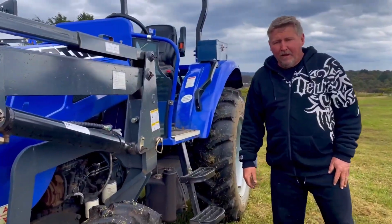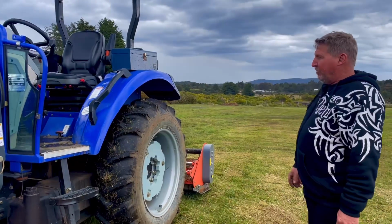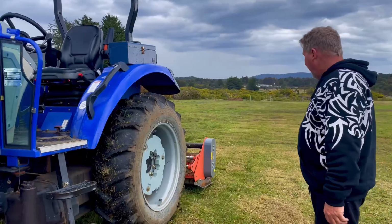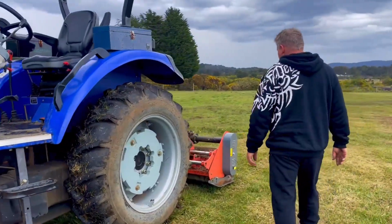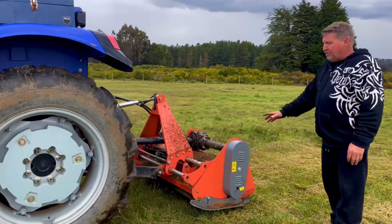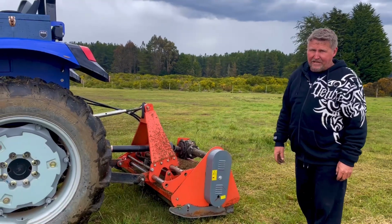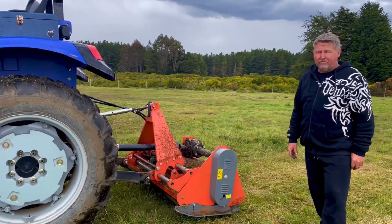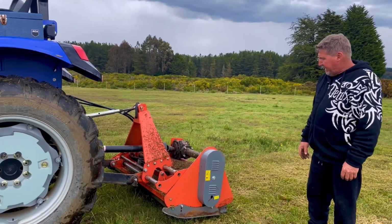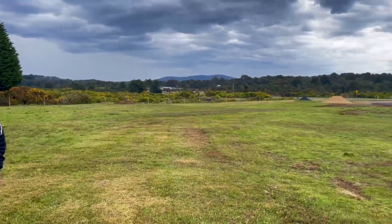Here again. Just a quick bit of an update on the tractor as it's going along at the moment. It's very close to its 250 hour complete service. But today I've been back on the flail mower. Now, I'd never used a flail mower prior to this. Always just general slashers or finishing type mowers. Never a flail mower.